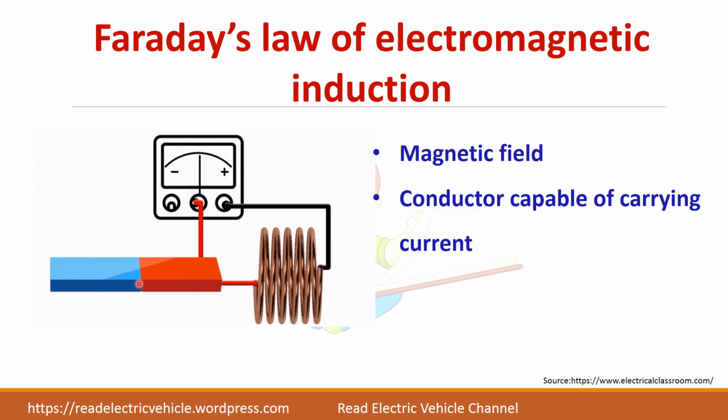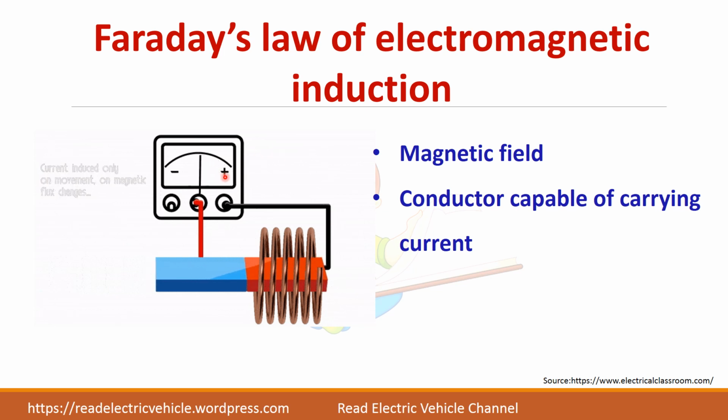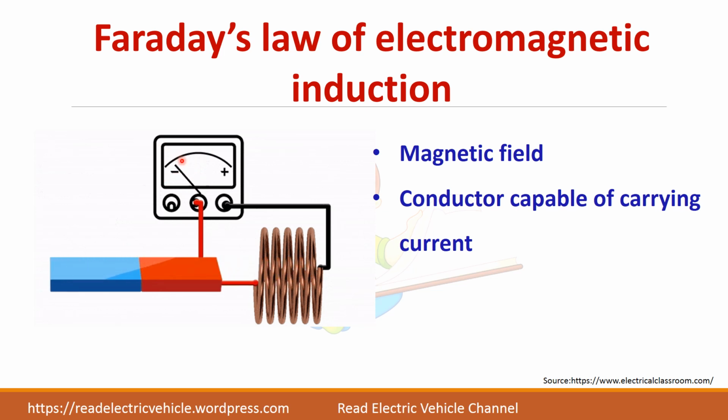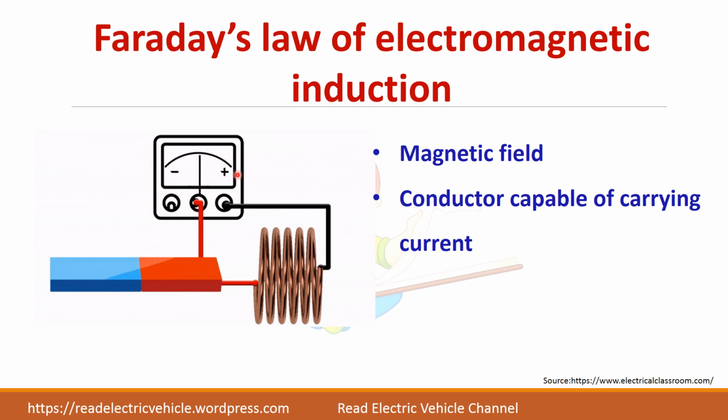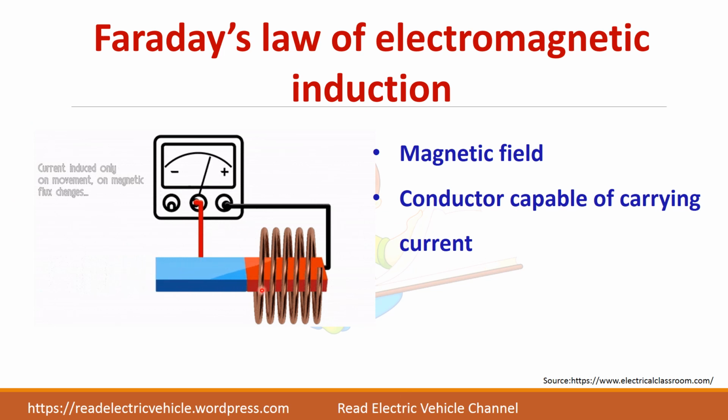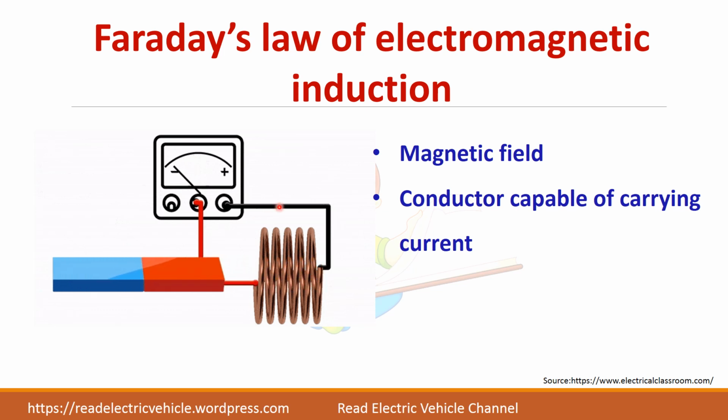Now note down: when the magnet is moved towards the coil, the deflection is positive, and when it moves in the opposite direction, you see here the deflection is negative, and when it is not moving, the deflection will be 0. So only when there is a rate of change of flux is an EMF induced, or current flows in the circuit if the circuit is closed. So there should be some movement so that there is a rate of change of flux. In that case EMF is induced.